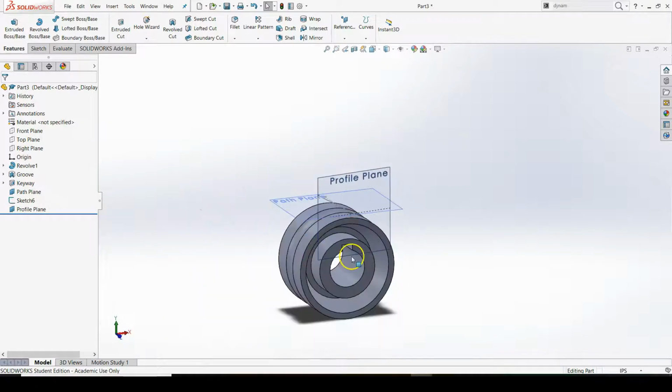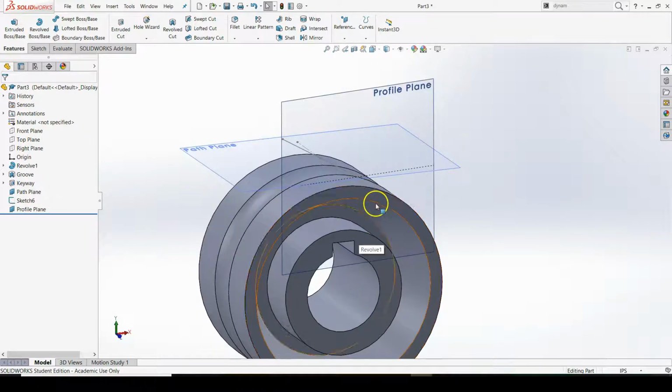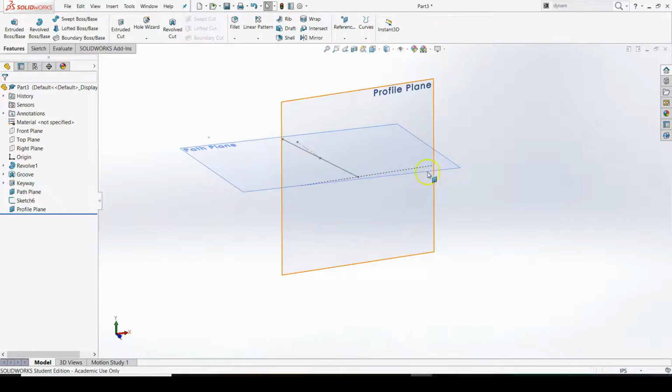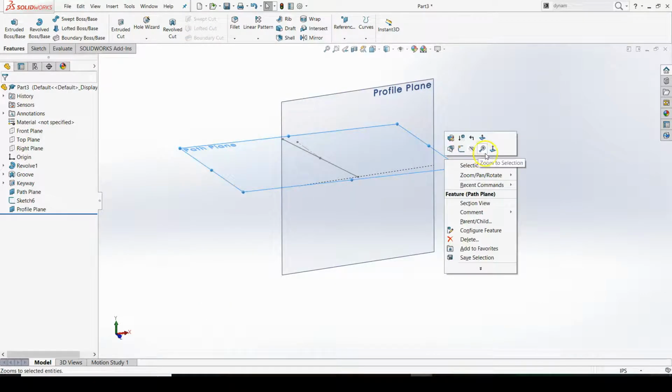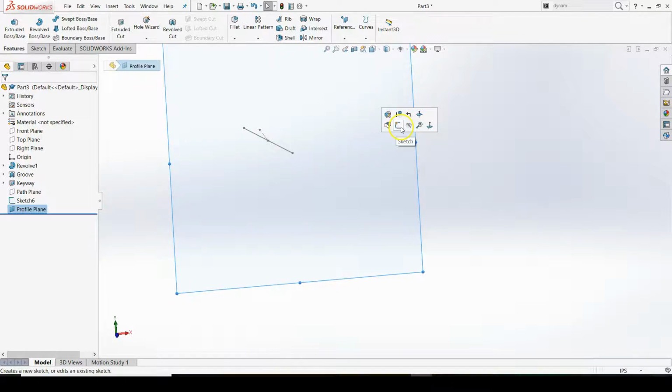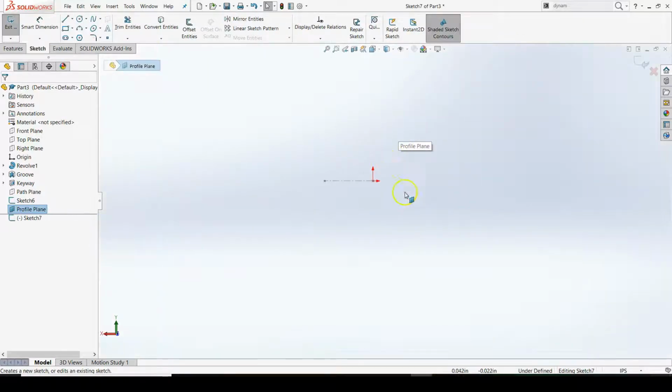After that, I can start sketching on my profile plane, but before I do, I'm going to hide a couple of things. I'm going to hide my part. I'm going to hide the path plane, and then I'll get sketching. I'll start a new sketch on my profile plane.